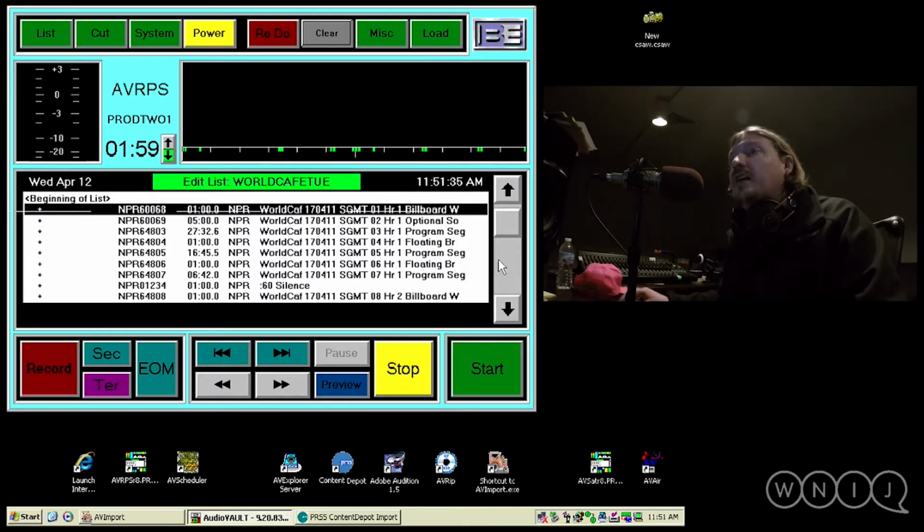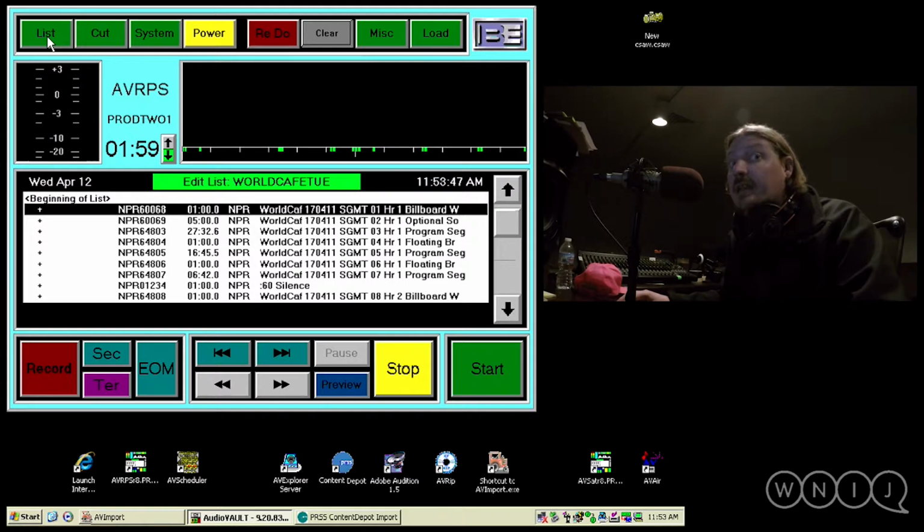Make sure all the cuts are correct, so just scroll down. You want to make sure that all the cuts are there. None of the cuts are red or yellow or any other color. Those are the only colors that they would be. But in any case, you want to make sure that all the cuts are there. They're dated correctly. They're not red. And assuming that's all right, then that means the program can be moved. The edit list can be moved into the Programs tab.